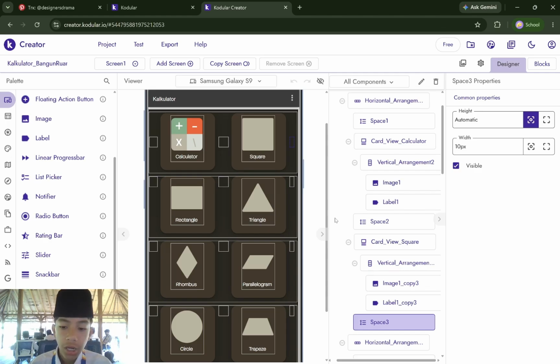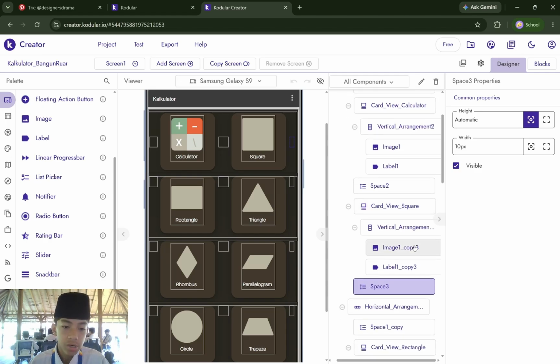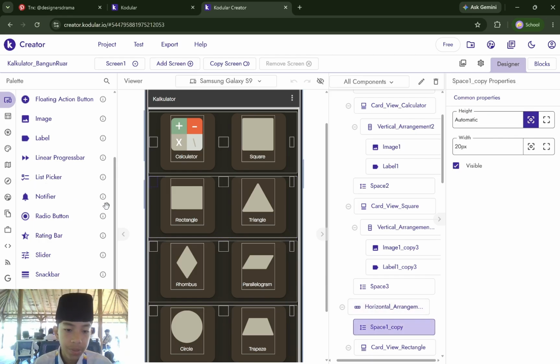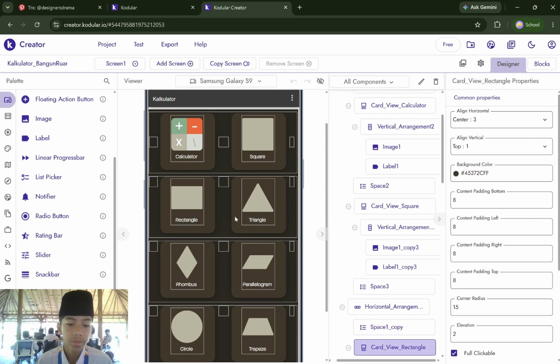Right, next I do the same as before. I make a horizontal arrangement for a group, and there's a space between the rectangle and the left side of the screen. I make a card view for the rectangle option.